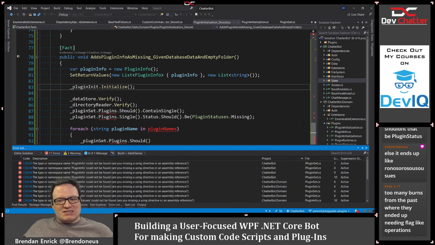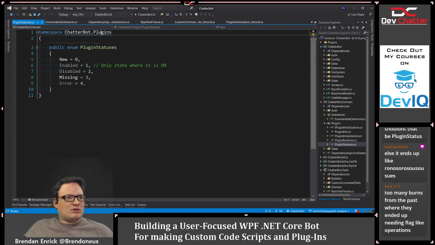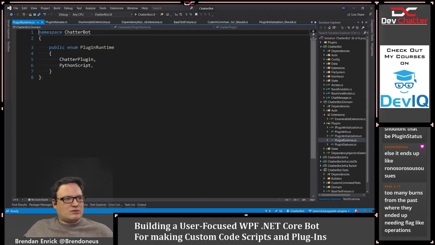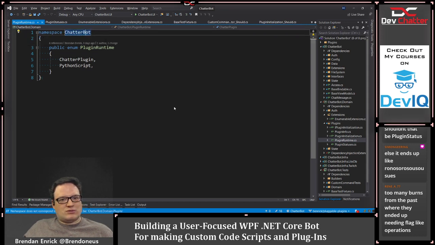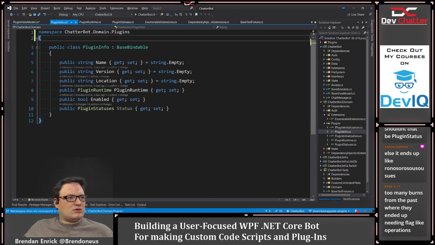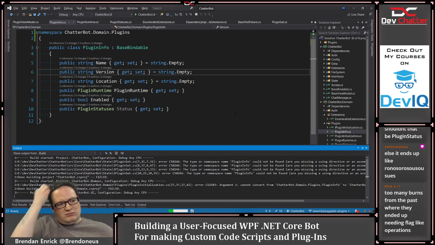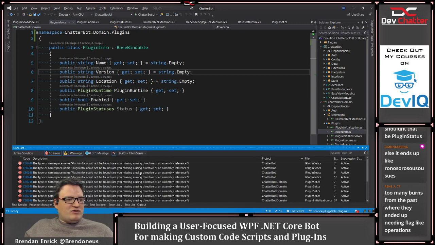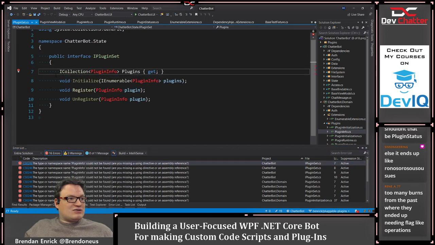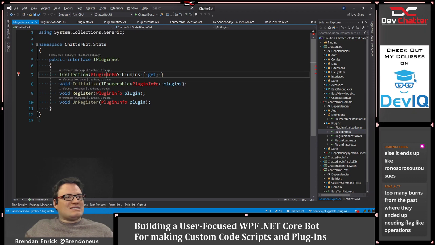I need to fix namespaces and such. Give me a sec. Let me make sure namespaces and references work with this change. And yes, I know I moved them without actually going and fixing it, so... Ooh, plugin set was at that level?